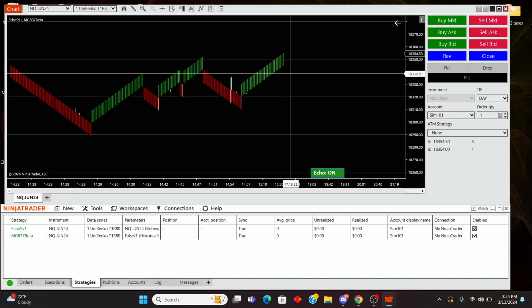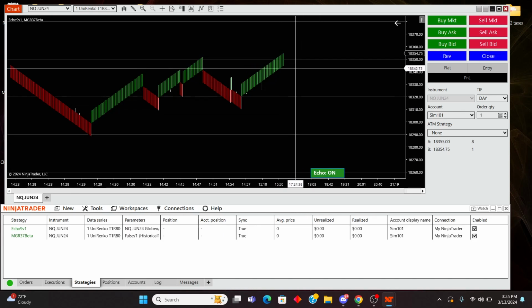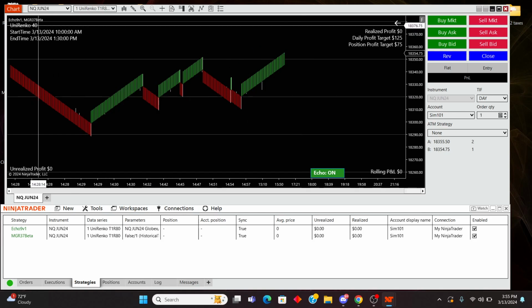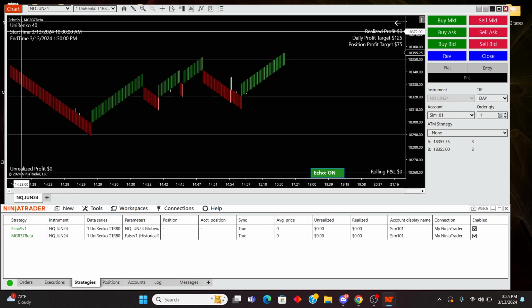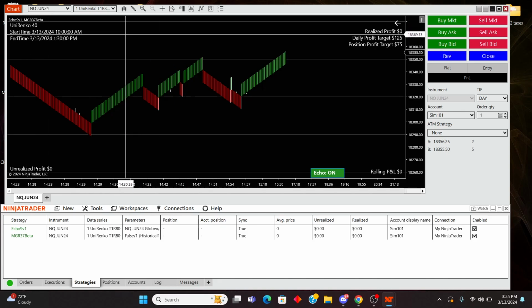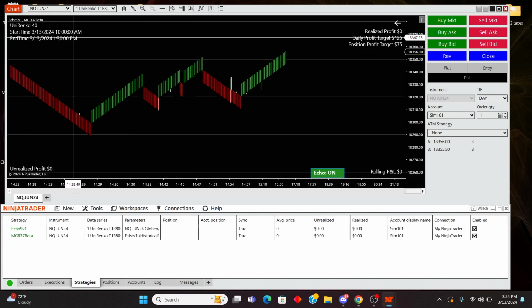Now, once this prints a new candle, you're going to have more information come up, which just happened now. So this information will show that we are the Uniranko. We have the 40 as our position size. We have our start time and our end time. So that way you can check that and make sure that it's not taking trades in between those hours. Don't expect it to do that.